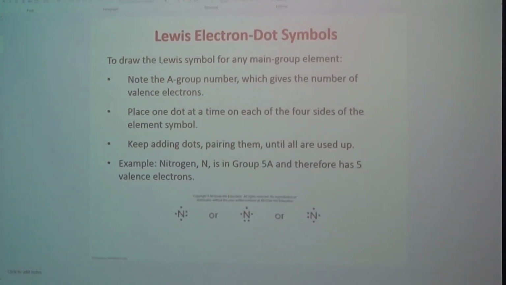I don't want to have to draw these pictures all the time, as nice as they are. At some point, if I'm interested in bonding, I don't want to have to do this. I'd rather just look at something that tells me, here's how many electrons I have to make bonds with other things. And a guy named Lewis came up with a scheme here, so this is called the Lewis dot structure.